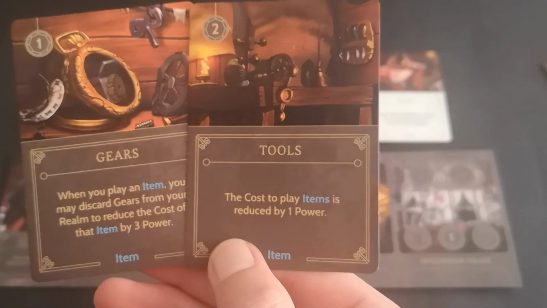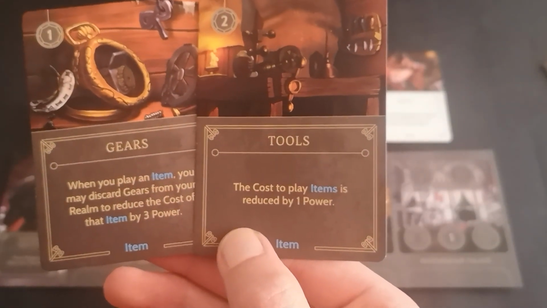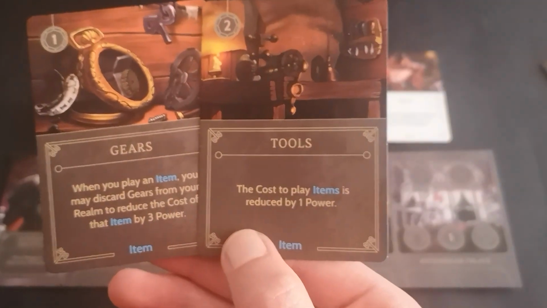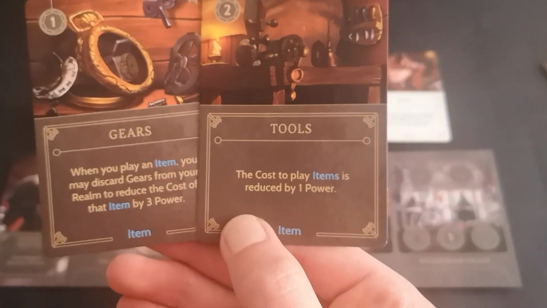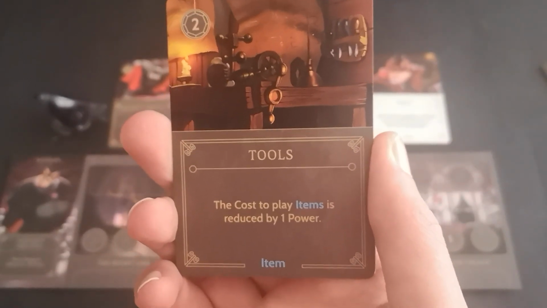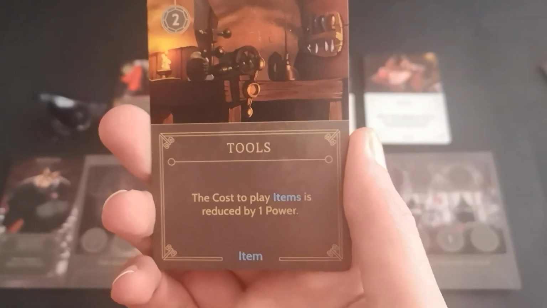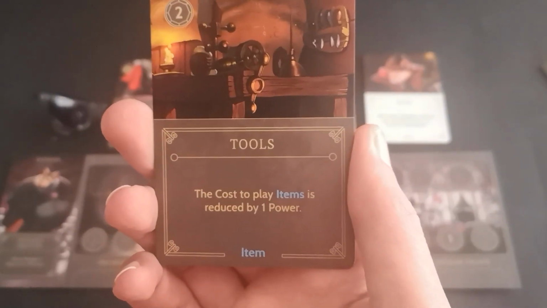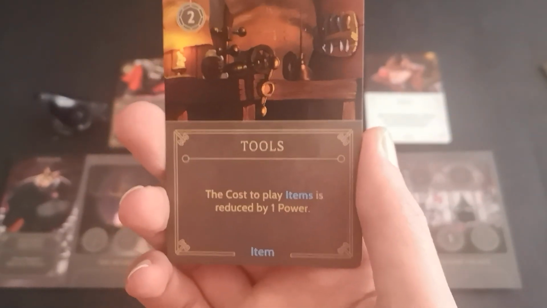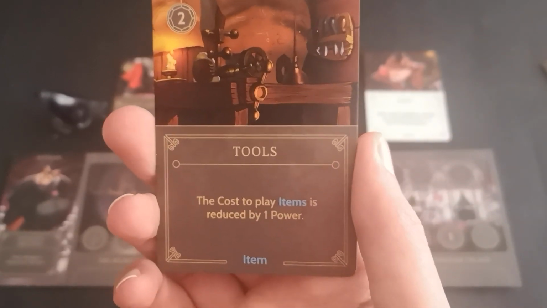Next card in my top 3 is the Tools, and also by extension, the Gears. Ratigan has a lot of items, and Tools reduces the cost of all of them by 1, which means a lot of your cards, such as the Gears, will be free. Although Tools doesn't directly have a big impact on the Robot Queen, reducing her from 15 to 14 power, it does obviously impact a lot of your other cards, such as Gears and Airship.